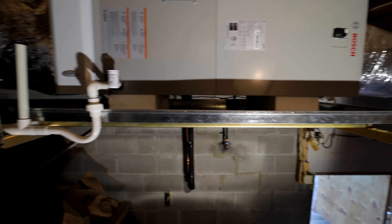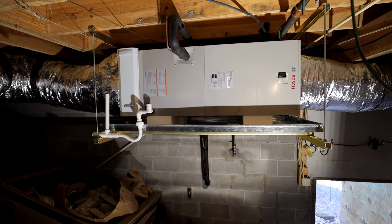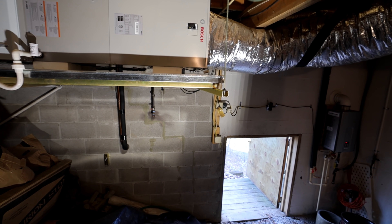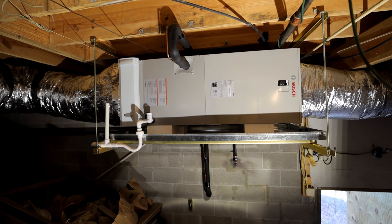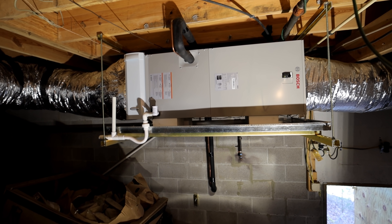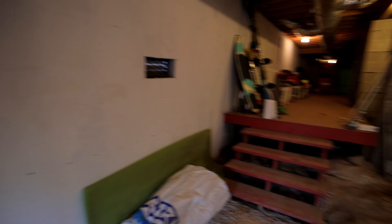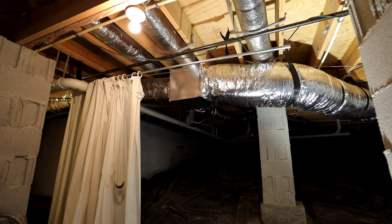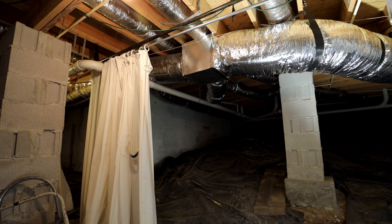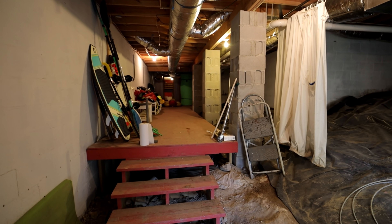That's pretty much it for down here. I think it turned out really well and everything is operating perfectly. Now I did mention to the customer that the duct system really wasn't in good shape, so I wanted to get that replaced since we're doing all this work and they decided to go ahead and do that. We're actually going to come back once they finish the construction on the inside of the remodel process and replace the main trunk, all the flex lines. I don't like how they did this return — I think it's too small. The static pressure was reading a little high. So we're going to go ahead and get all of the return duct replaced, all the supply duct, and it'll be a brand new system. So let's go outside and check out the outdoor units.